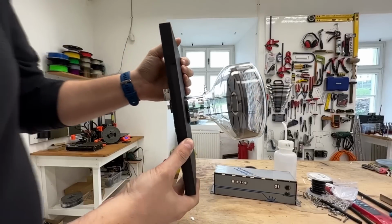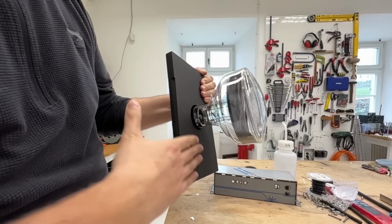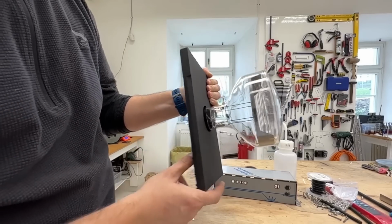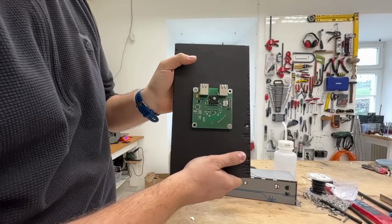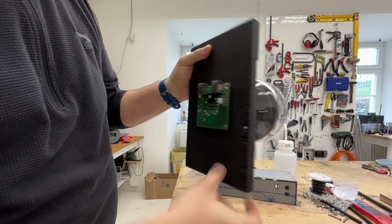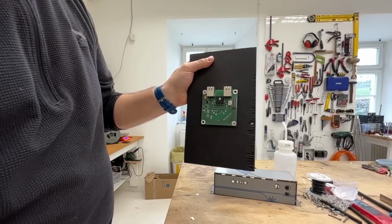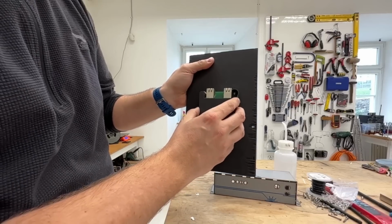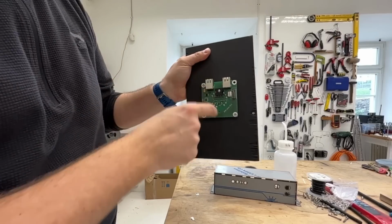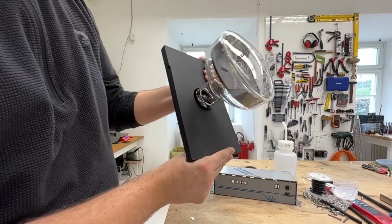And here is the system of how the tubes will be held in place. It will be a large blackboard with holes pre-drilled in it. And from the back we will have the electronics, and the tube will sit in the electronics from the front, and it will be secured by a screw from the back. And then there will be a protection of the electronics mounted from the back. So here is the communication port, the high voltage port will be here, and this is how it will work.